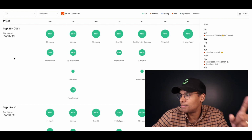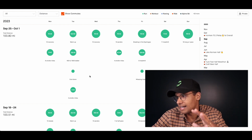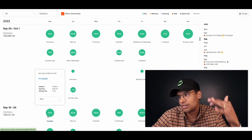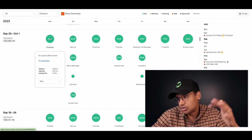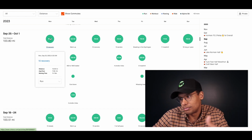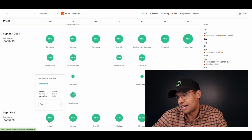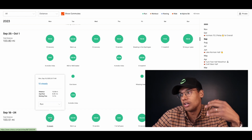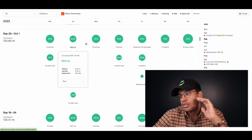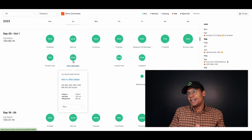So what I did, because I had that long run on Sunday, instead of going right into my normal steady Monday run, I took a recovery day on Monday. So I did this Monday run at a 7:56 per mile pace. If you look at the previous Monday, I was at a 6:40 pace for that 10 miles. So that was a lot slower, a lot easier on the body to allow myself to recover from that 16-mile long run. So Tuesday, my workout was this ladder.